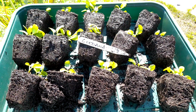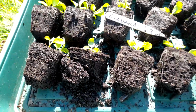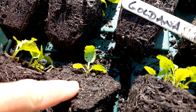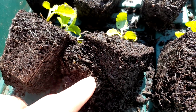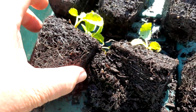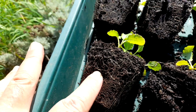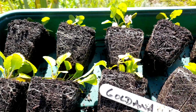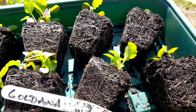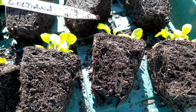I've just taken all of the Goldana out of their modules. You can see this one's just got one seedling in it, and the module was therefore quite loose. But these, what's that, there's 4 in there, so that module is quite tight with roots. And hopefully you can see that the roots on all of them are really pretty good.